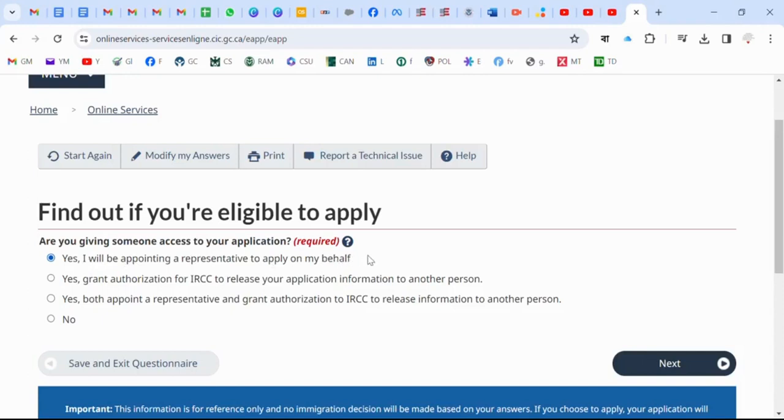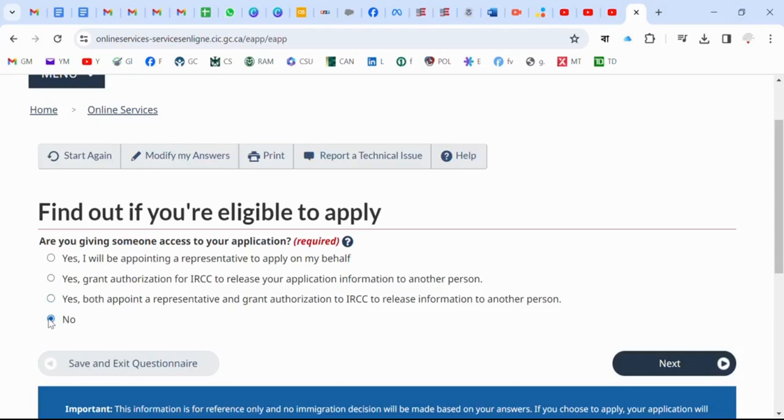If you allow IRCC to share your information with another person for any immigration related purpose, select yes. Select yes also if you both appoint a representative and grant IRCC permission to release information to another person. Or select no if you do not want anybody or IRCC to share your information.